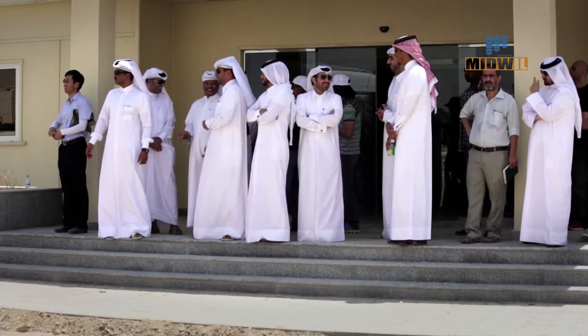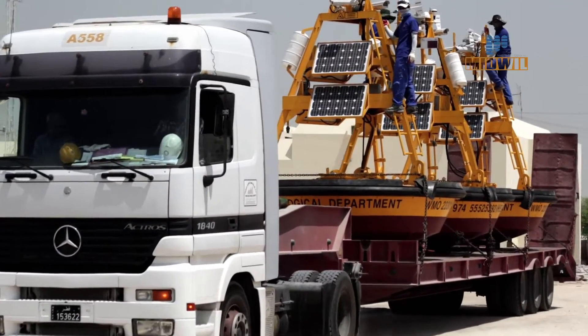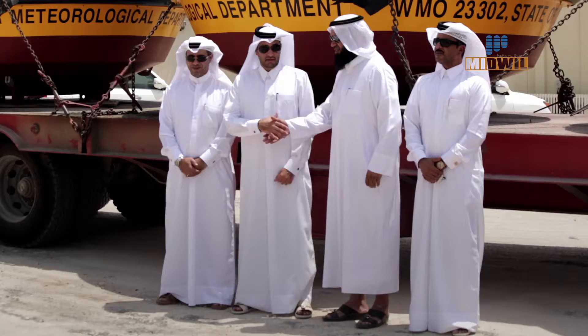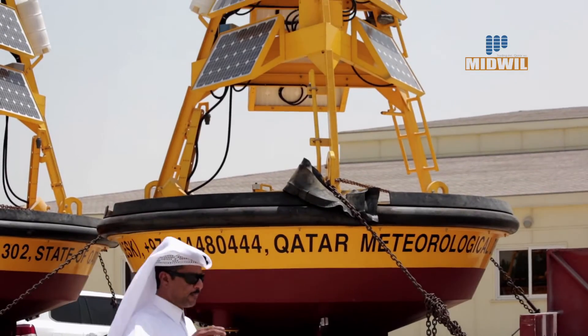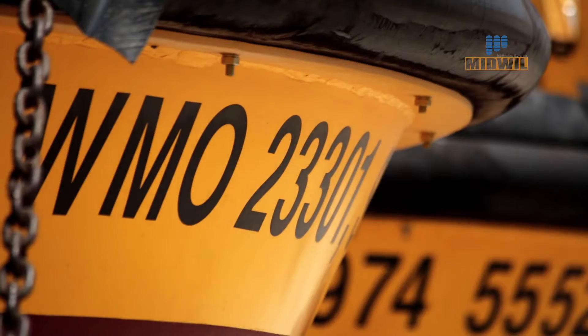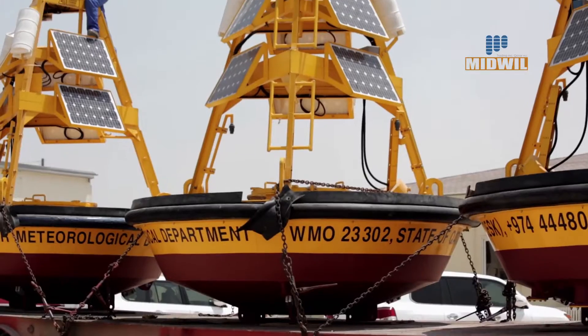On the morning of September the 4th, 2014, the offices of the Qatar Meteorological Society were a hive of activity, as all personnel eagerly awaited the arrival of the four sophisticated base station buoys of Qatar's advance warning weather system. This would be the first deployment of its kind in the Gulf region. The buoys arrived accompanied by expert technicians, who immediately set about inspecting the various components of the integrated system.